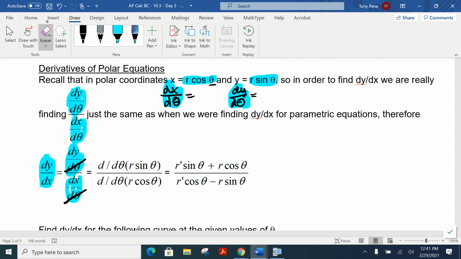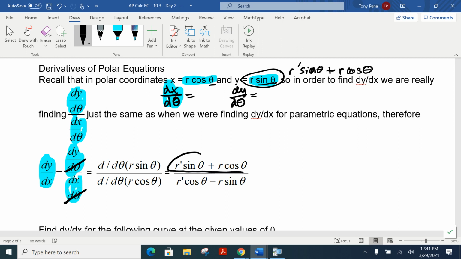All of this is taking the derivative of, if I want dy d theta, think about this as the product rule. So if I ask you to take the derivative of that, we would do the derivative of the first term, leave the second, plus leave the first term alone, and then the derivative of the sine of theta would be cosine of theta.